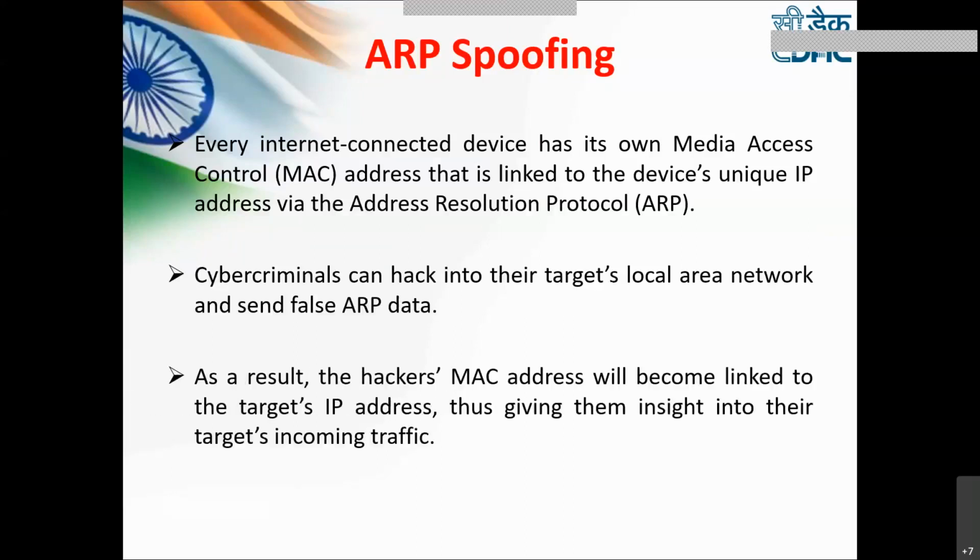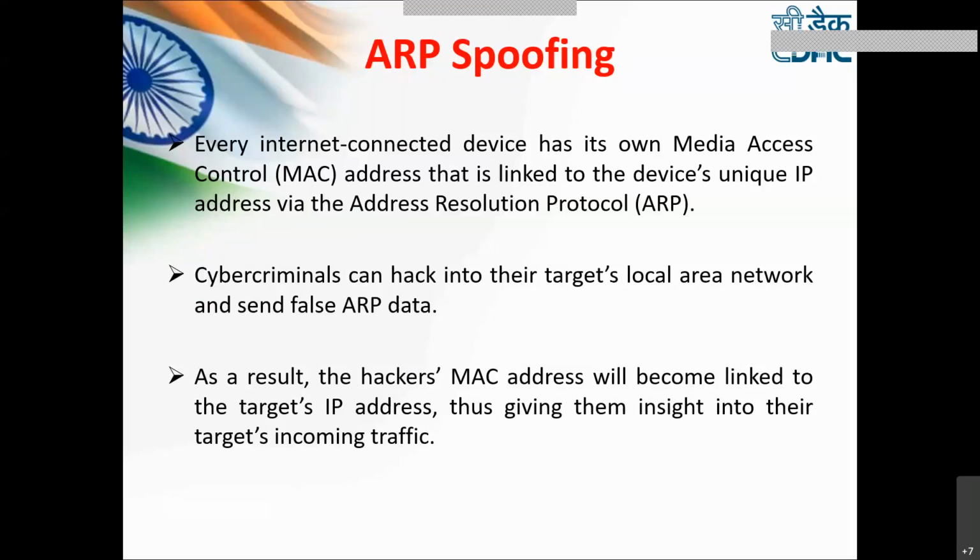Cyber criminals can hack into their target's local area network and send false ARP data. That means they basically try to inject a lot of random IP addresses. That opens a particular switch into fail-open mode. Because of that, they also try to spoof their IP so that they are able to get the data of some other user in that network. It's a basic and advanced type of attack also.